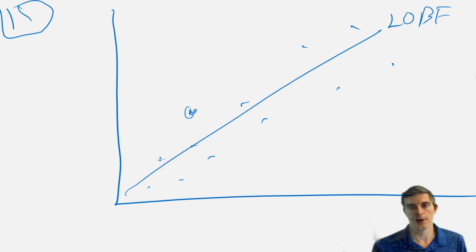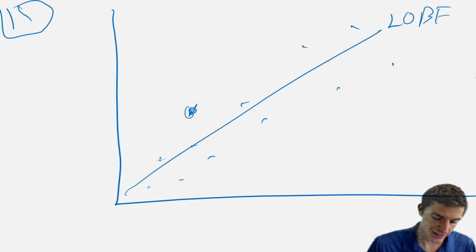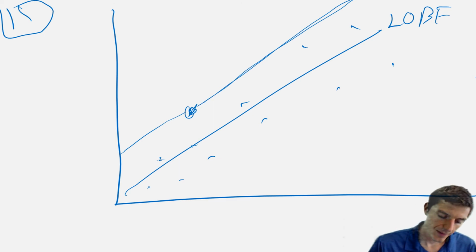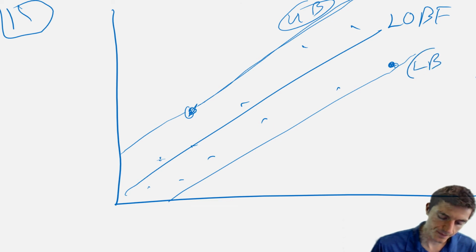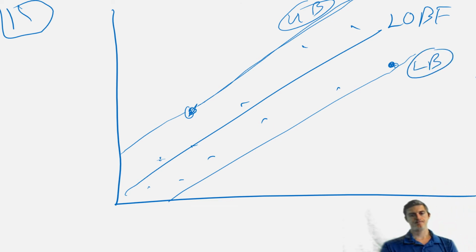Now to draw the upper and lower bounds, you take the point that's the highest up and you draw a line parallel to it that goes through that. That is the upper bounds, right? To find the lower bounds, you take the point that's the furthest off it, this point right here, you draw a line parallel, and that's the lower bounds. Now these are not exact numbers, obviously. This is a cruddy looking sketch. But when you plot it on that graph I have provided for you, you should see something similar.